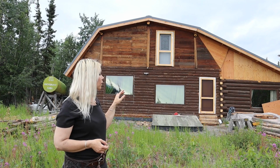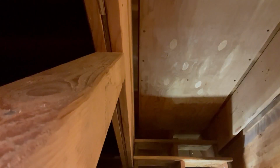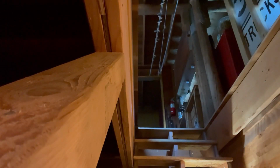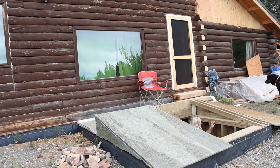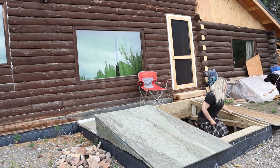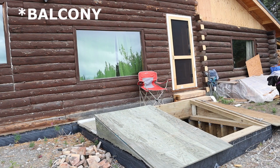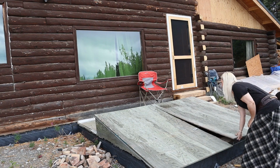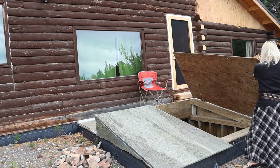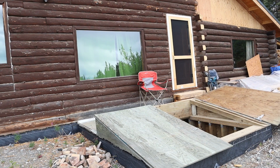Back here as well, I need to address something to do with that cellar hatch. But it's not a priority for me because now that I have the entrance from the inside, this hatch is rarely going to be used, only in the summer months. The problem is that the way it opens up, if it's raining, even with the deck being there, rain will still go in. Since I had the trapdoor put on the inside of the cabin leading into the root cellar, this can wait. But eventually I might change how the outside access to the root cellar is functioning.